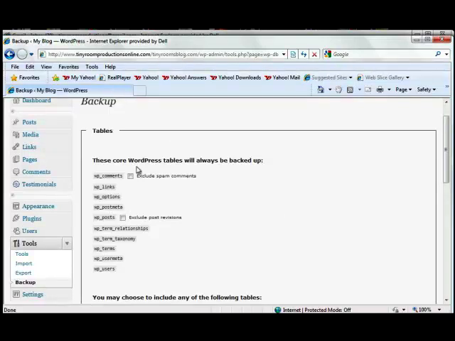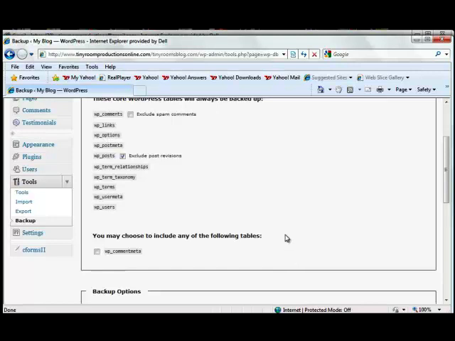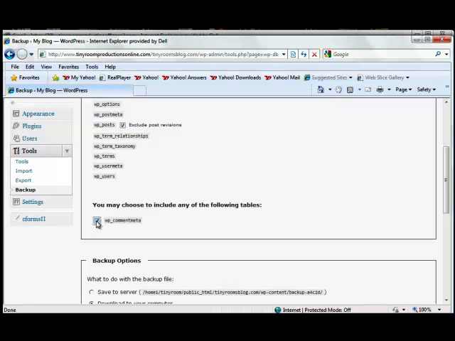So you may want to click on excluding spam comments. This means that anytime you back up your comments, this will not back up your spam comments as well. They can take up an enormous amount of space. And then exclude post revisions. This is almost like saving your autosave file. So if while you're typing and it's doing autosaves, this will save all of those, and you don't necessarily need to do that. You may just want it to save your final WordPress blog that you've used. So I'm going to tell it not to do that. And then it's also going to ask if you want to include the following tables, which would be, for instance, the comments, and I do.